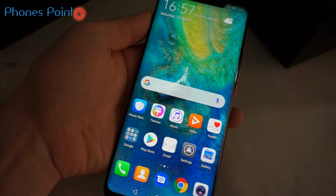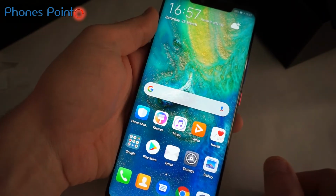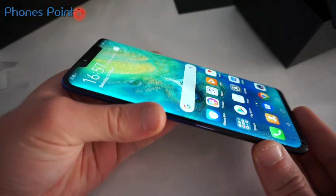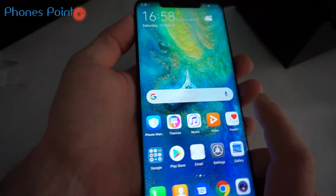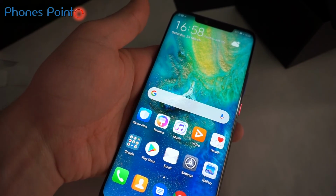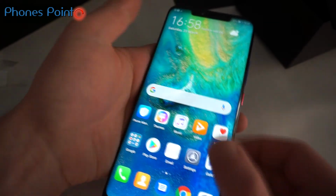It comes with Android Pie out of the box, the latest version of Android by Google. It has a glass front and back, aluminum frame. There is a dual SIM variant. This one is dual SIM. I think it's one of the best devices for a great price.